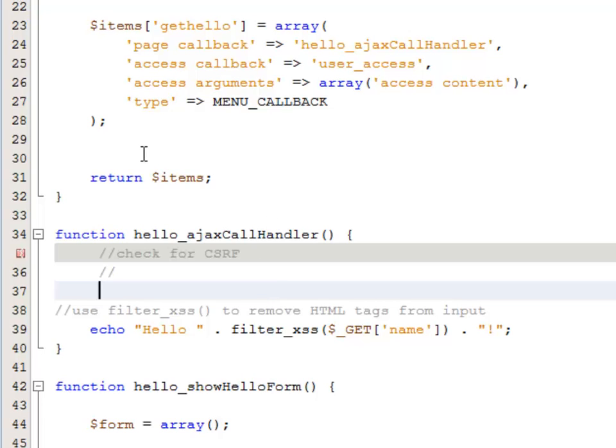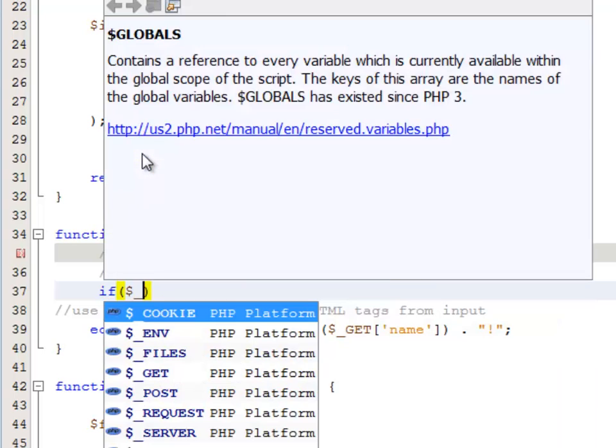If token is not present or if Drupal cannot validate the token, we deny the access to our function.